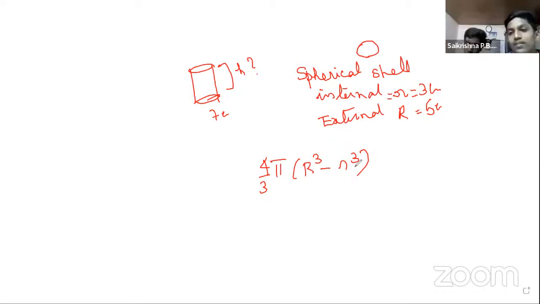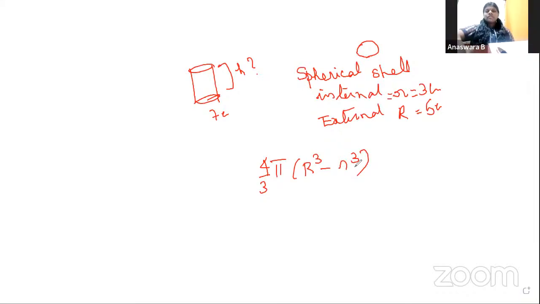Okay. So everybody, do you understand this? If this is metal, this is the sphere, and it is melted. So whatever material thickness is there, only that material we are getting. From that material, we are making the cylinder. So this volume is equal to the cylinder volume. This part, is it clear? Yes, ma'am. Clear.